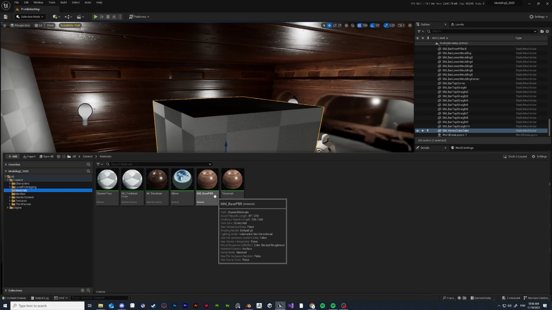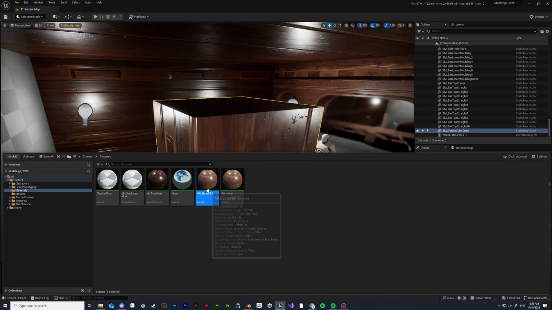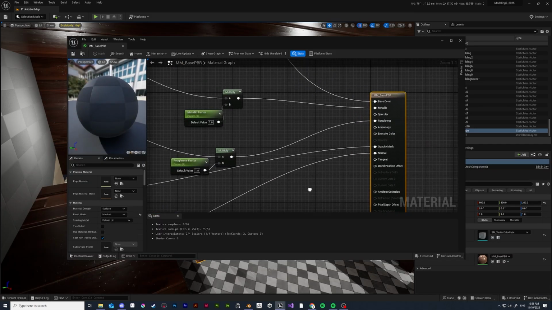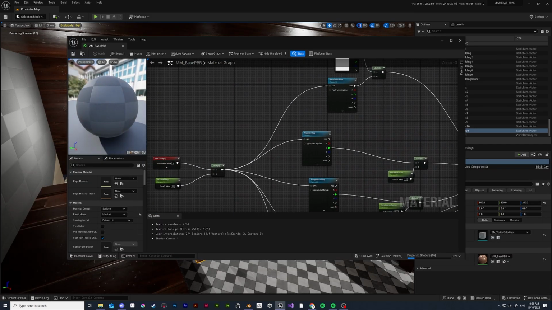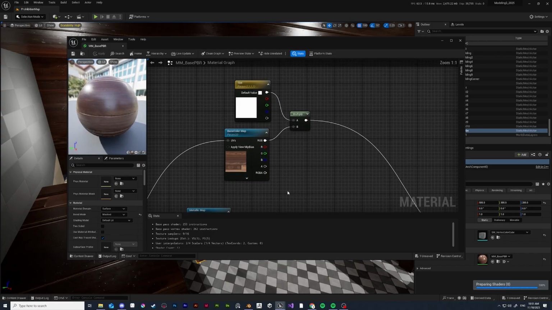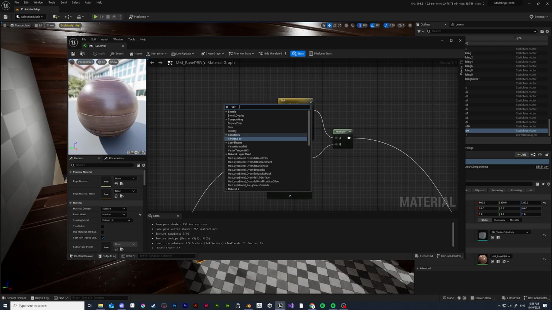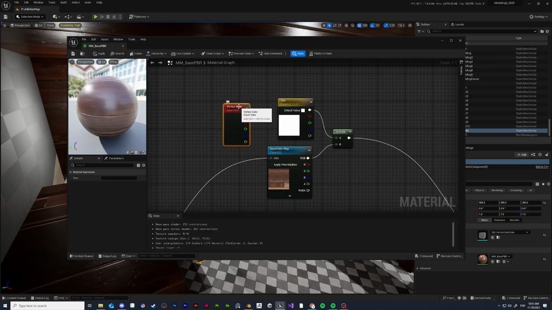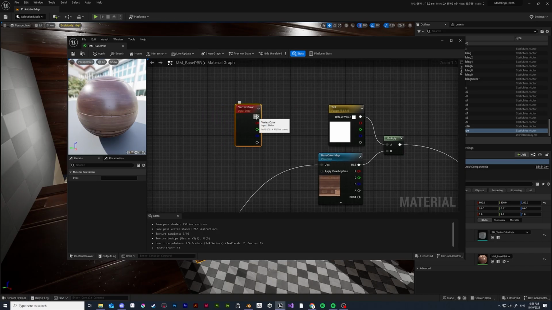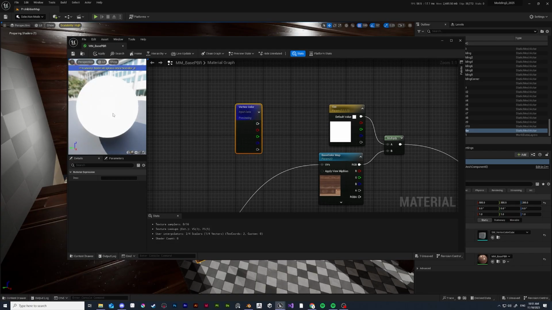If I just throw our master material on, we can come into our master material and we'll just do a very simple effect of multiplying our vertex colors onto the base color map. So if I right click, this one's very easy to find. You can just type in vertex color and it's going to give us a slider with RGB values with any specific channel. If I just start previewing this, it's all just white by default.